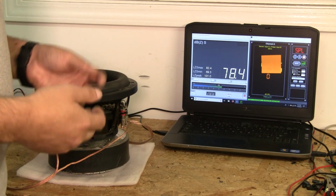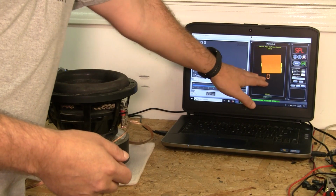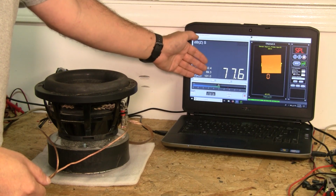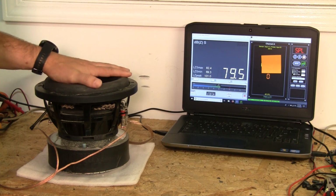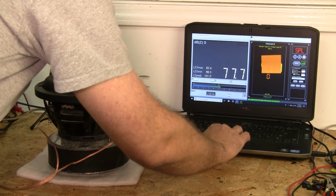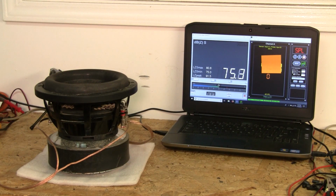Since we are using different impedance subs, we can't just set the volume and do it that way, especially with impedance rise being different for each sub. We're using a separate microphone from the Term Lab. We're only using Term Lab for power. We're using a separate microphone because this will be accurate at low SPL. The Term Lab sensor will not be. So we have our microphone right back here. It will stay there. I will only move the sub when I change it out, and it will be in the same location. So we can get started with 10 watts on 30 Hertz. We're going to do this for every sub to level the playing field, starting with 30 Hertz and 10 watts.